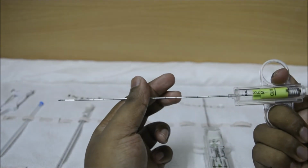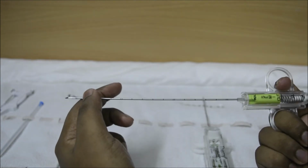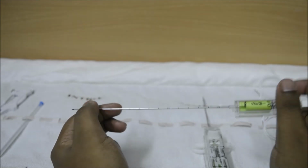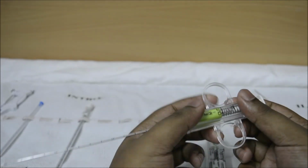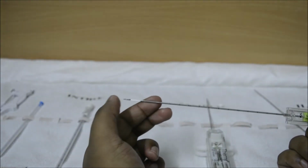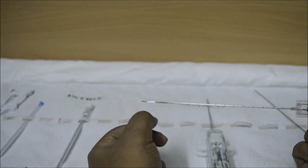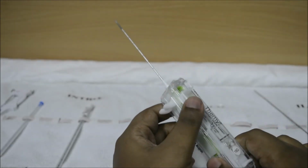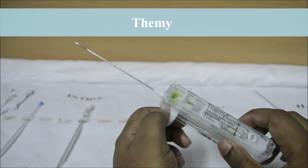The moment you push, the tray gets closed. And since the tray gets closed, we can rest assured that the sample has been safely collected. Now we take the needle out, again do the similar thing and expose the collection tray. Now you can see the sample sticking to this part, and then we take it out with a scalpel to the sample collection tube.